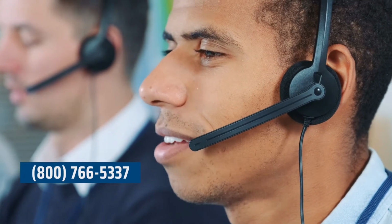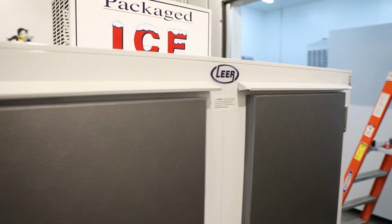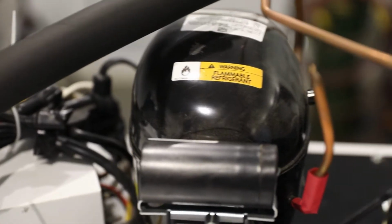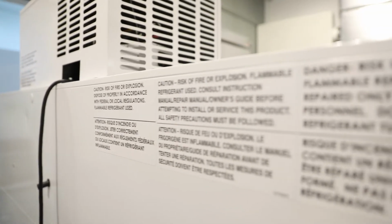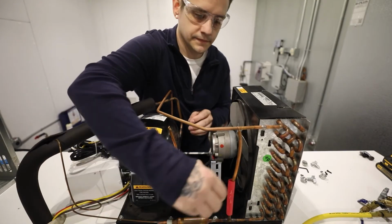for assistance. All R290 equipment is required to have special labeling, so it should be easy to tell if your merchandiser is using R290. Labels are located on the serial tag, on the top of the condenser, on the top of the compressor, inside near the evaporator, on the back of the compressor cover, and the back of the merchandiser itself. Red sleeves are also placed over all process tubes.